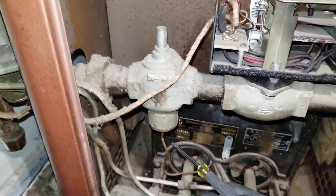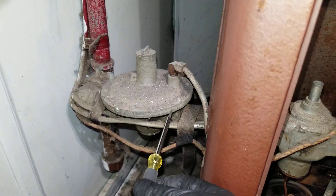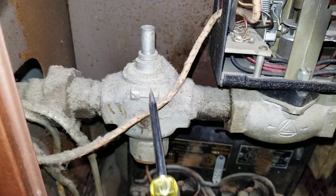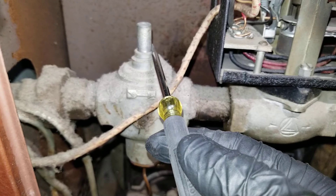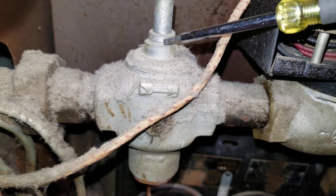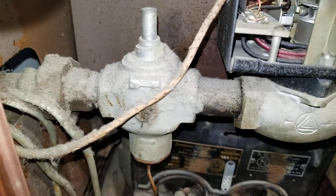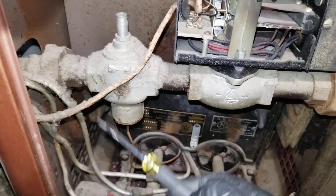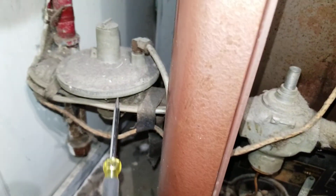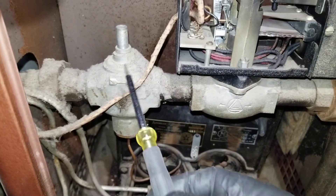One last thing — this is the pilot control. When the gas regulator sends low-pressure gas, it reduces the pressure of the incoming gas down to three and a half inch water column. Then we have this pilot control, also very unique. In order to light the pilot you have to press this all the way down, then light the pilot and release it. The pilot stays on. There is no direct connection between the gas valve and the pilot control because this pilot control simply allows the gas to flow further.